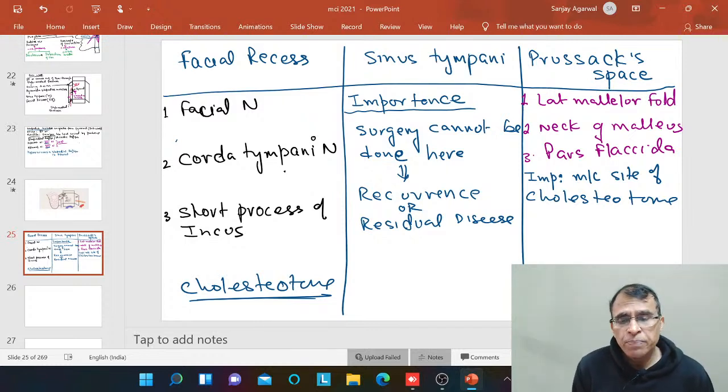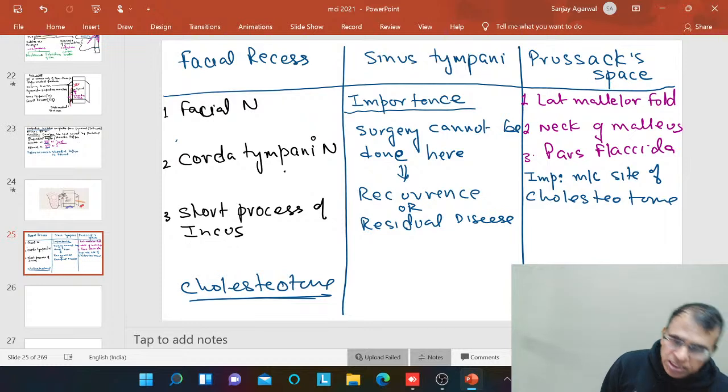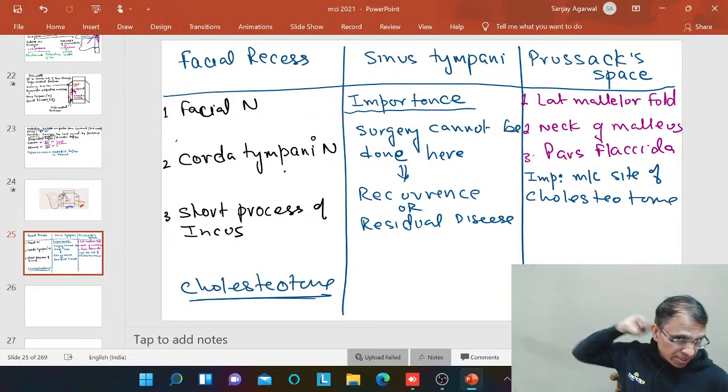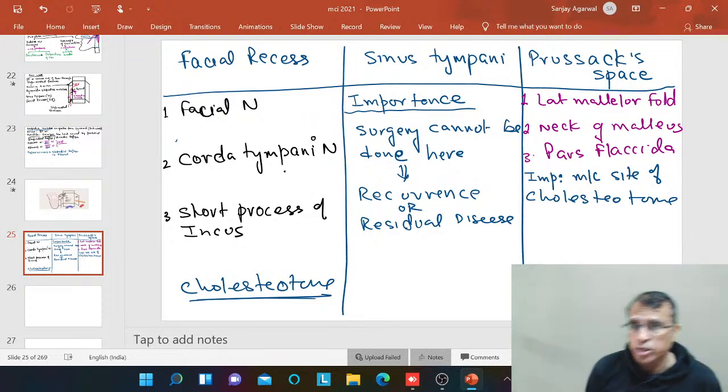Okay, what is the stapedial reflex? See, there are many reflexes in the body. If somebody throws a stone at you, something is coming towards you, you don't even think, your body just reacts. You duck. You don't think that I have to duck. As something comes, your body ducks by itself. How? Without using the brain. It doesn't involve the brain. This happens at the spinal level. This is called a reflex. So in a reflex, the cortex is not used.